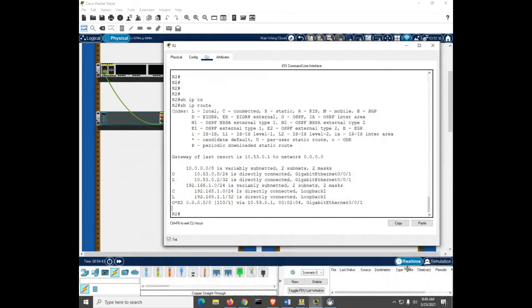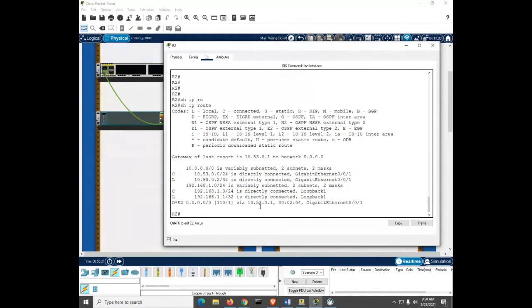Now OSPF is going to propagate that to all the other routers. So instead of typing one line on 100 routers, would you rather just type two lines on one router and have all the other routers automatically get this information via the OSPF process? Here's our default route. The others around don't know about it, so it doesn't say S star. Only the real router that is physically connected to the ISP says that. It says OSPF type 2 external route, but it is a default route, and it tells us here's the way to get to that default route. Just go to that IP address on that router, and you will be able to talk to your ISP or your home office.